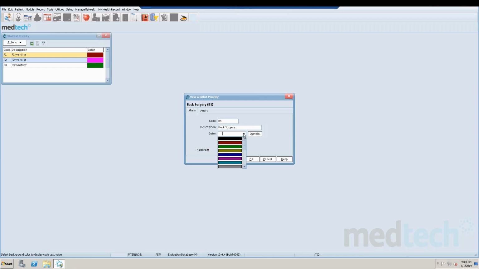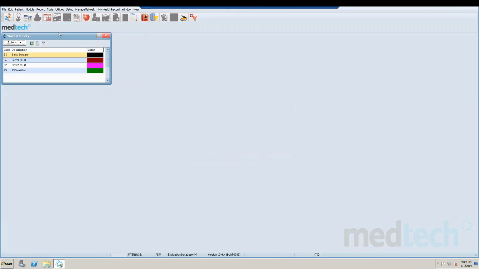And then we'll give it a cool little color that's not on that palette. You've already got a bit of green and the like, so we'll click down to black. And you've got the inactive checkbox here. You want it to be active. The inactive will be already highlighted there, so you will need to uncheck that when you're doing this. So press OK. And as you will see, and we'll maximize that for everyone to see, you'll have the back surgery addition there on the code hints.